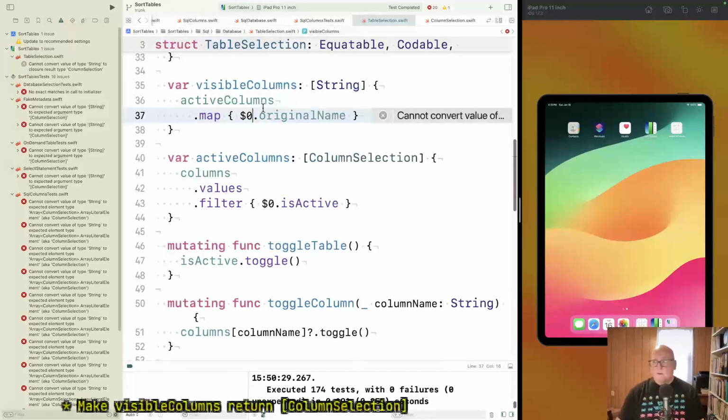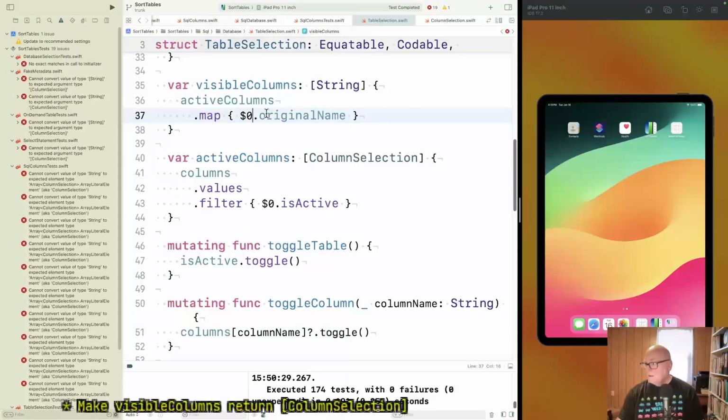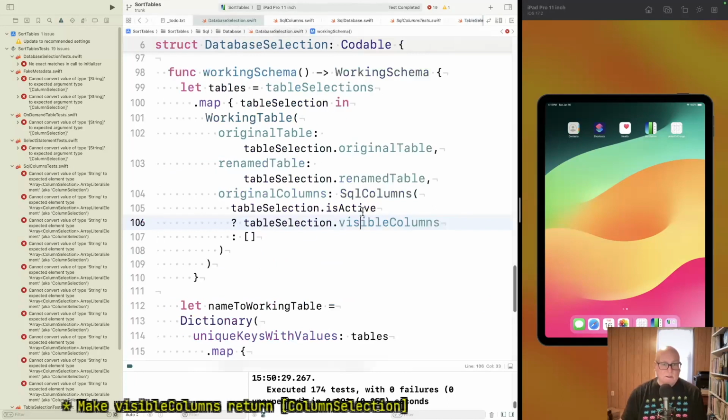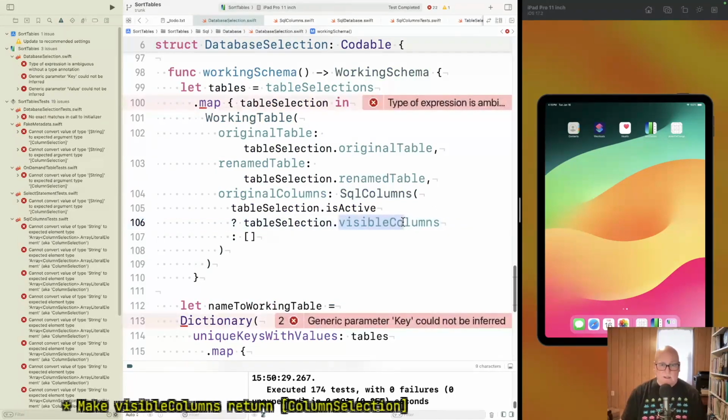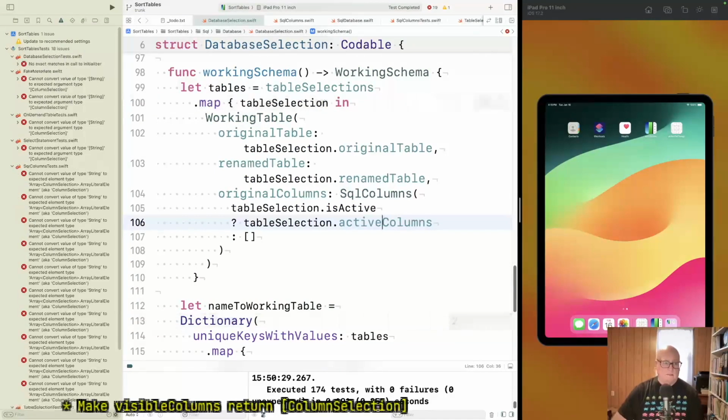Okay, so I'm keeping this as is for the benefit of all these other places. And if they're only tests, that might argue for this being more of a helper. This is the one I'm going to use in database selection though. So this passes activeColumns. Okay, so let's run those.